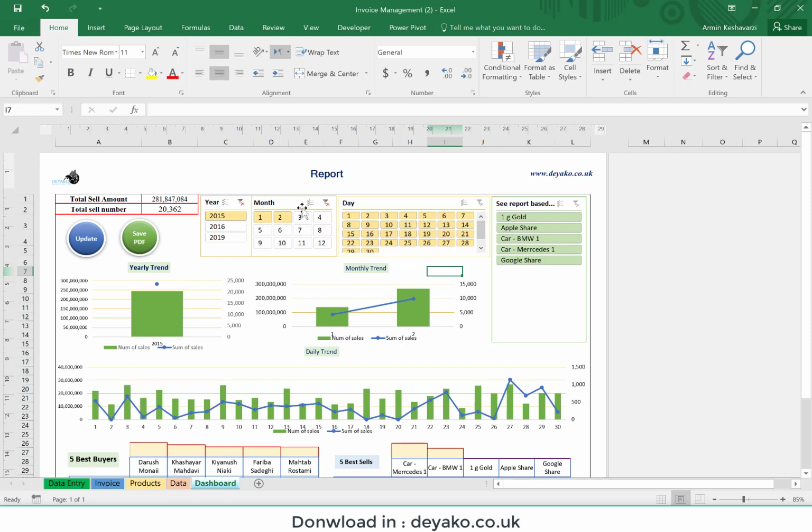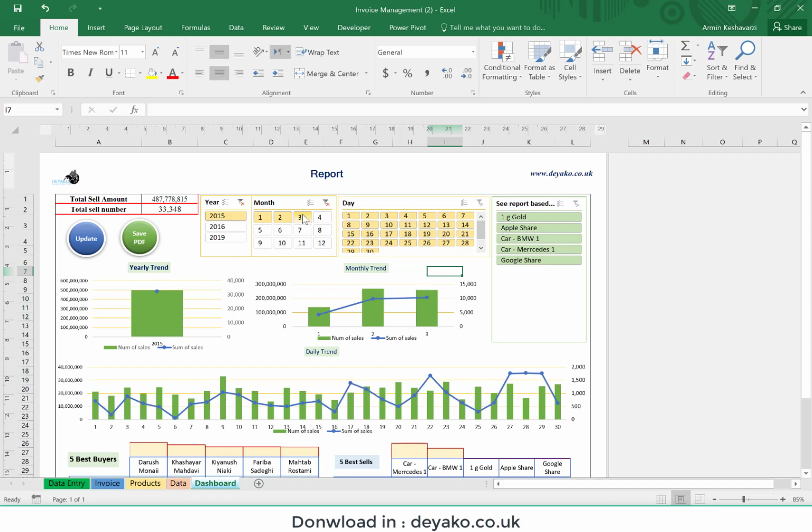I have to press the control button on my keyboard and then press month 3. So month 3 will be added, and now I can see the trend data of the sales and number of sales and the summation of my sales in this manner.